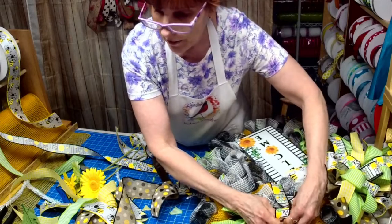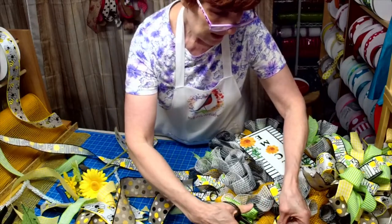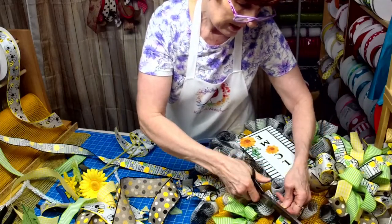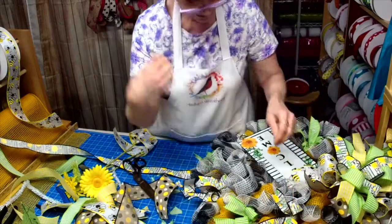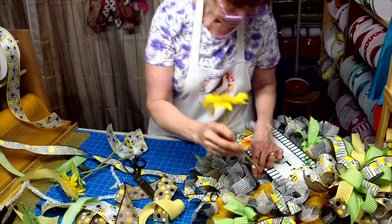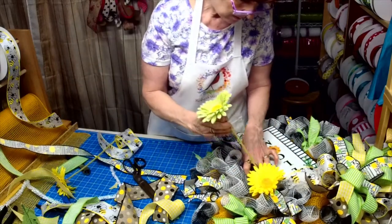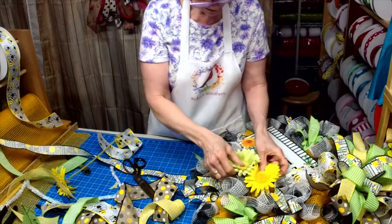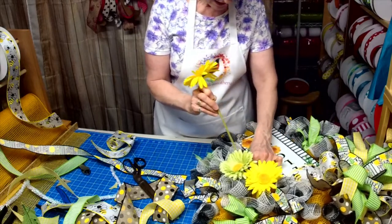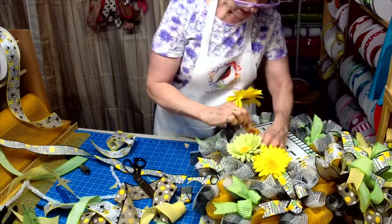Actually, I wonder if it just needs green. Diana, I don't have this mesh craft outlet. The yellow I got from someone, they had found it at a closeout, so that's where that came from. But I know they have the black and white mesh, which is actually a 10-inch mesh, and I know they carry that.